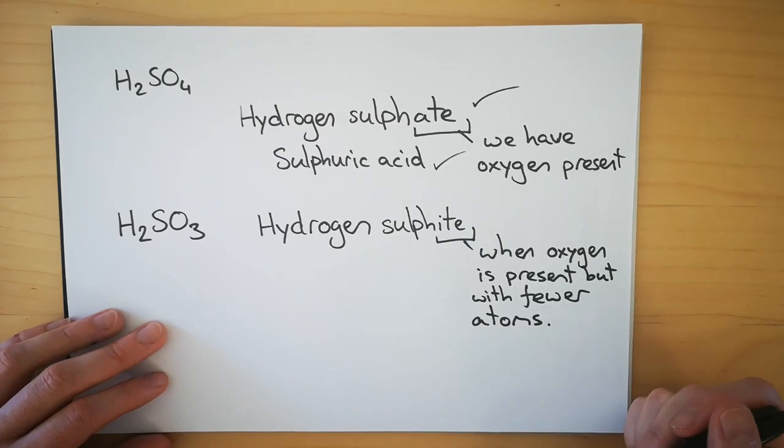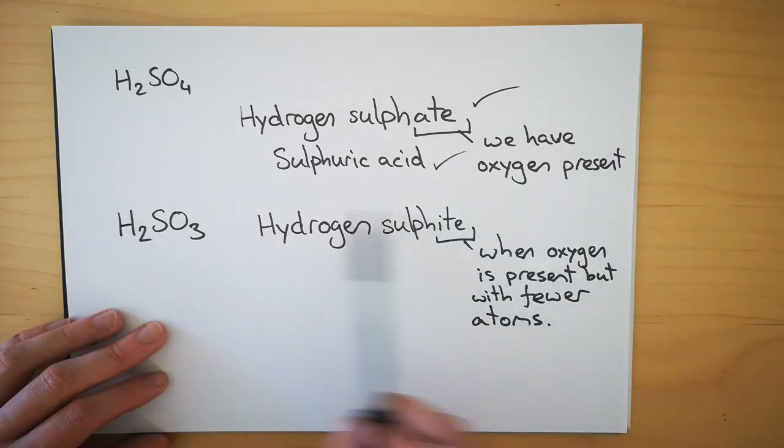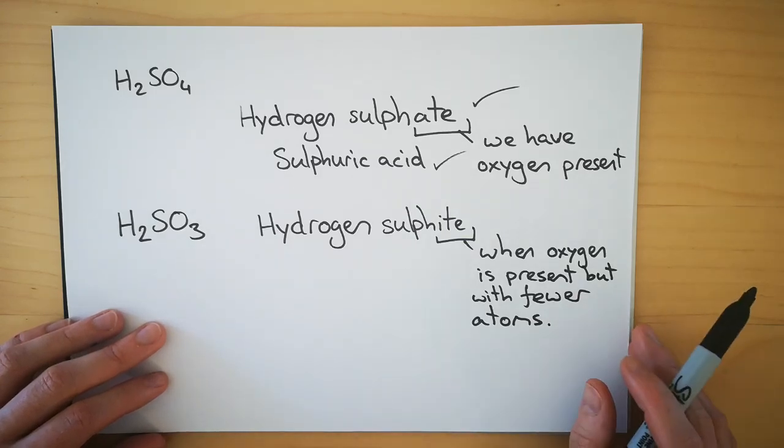And that is about as complicated as it's going to get at National 5 for these. We usually don't even see this, but it is in the data booklet. It can come up in terms of your ability to understand things, so it's worth us just going over it.